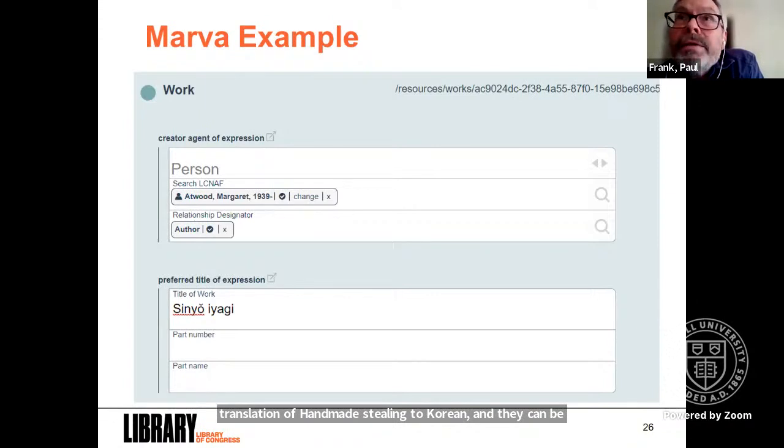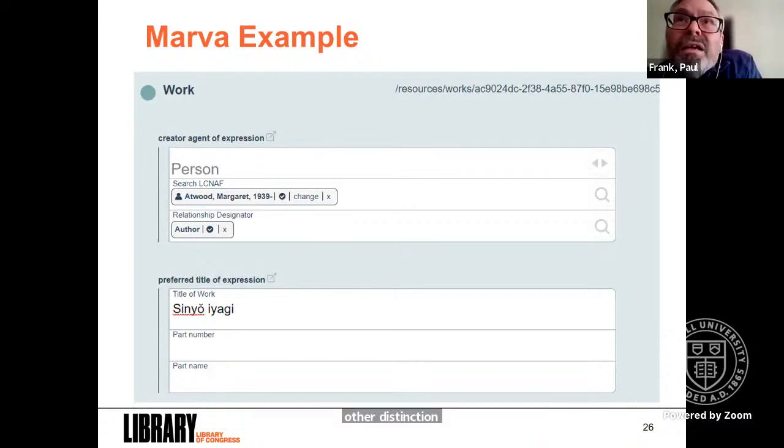That was filing. That was filing so that you would have the original work followed by all the translations of the work in different languages, and within those separate languages, distinct other distinguishing characteristics that could identify specific translations. But in a linked data environment, filing is like, why? Why are we doing this legacy? Why are we doing filing still?